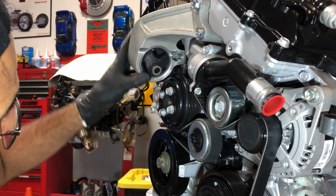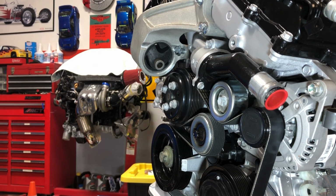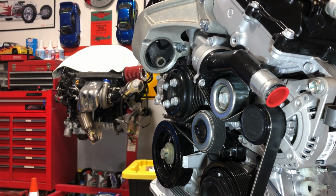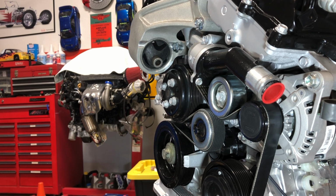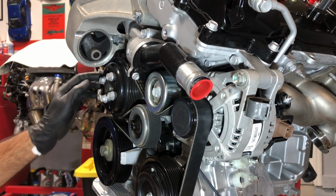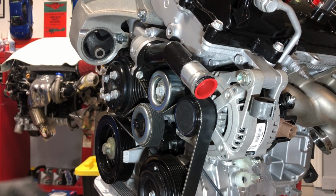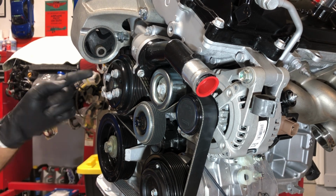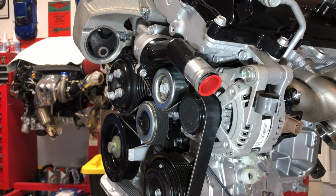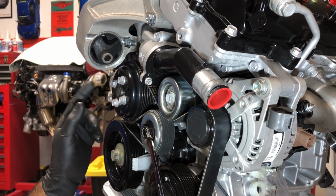We're going to start the disassembly. I guess it kind of works out for the video, because we have to pull this apart, and it gives you some perspective, if we're doing the installation, but now you see how to actually remove it. So this is the Frankenstein engine mount, and I think I mentioned in the last video, there's very little clearance right here. Frankenstein recommends grinding a little bit of this engine mount off, depending on how close your tolerance is. But I'm going to see if I can get this belt off as is without having to grind it.